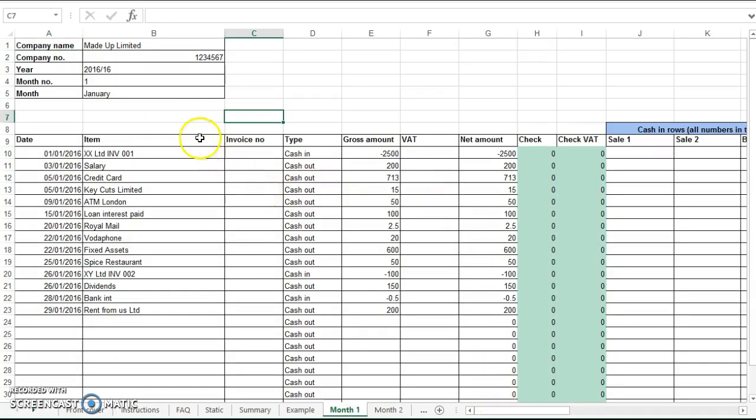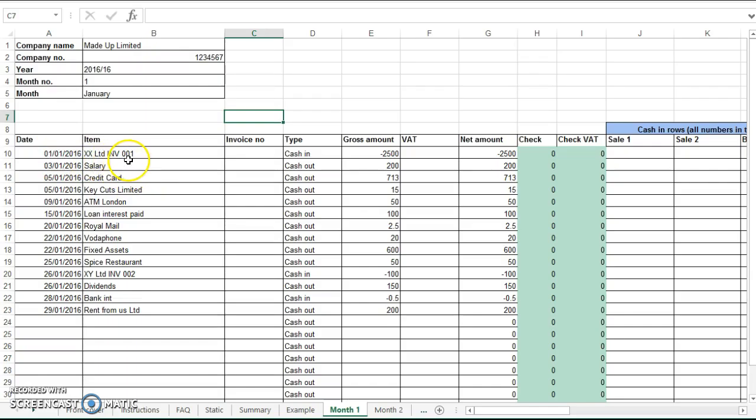So you can see by changing that front cover information, it's changed the details in this section up here. And now what we need to do is analyze all of these items as to what they relate to. So XXX, let's start off with this first one.